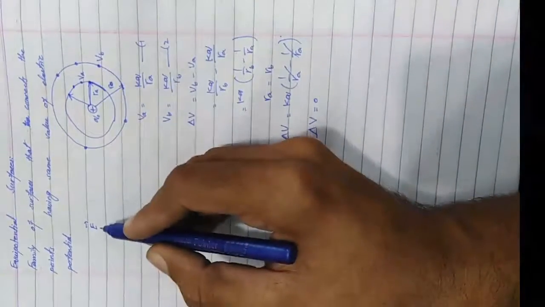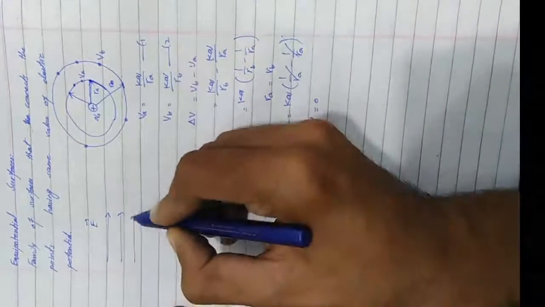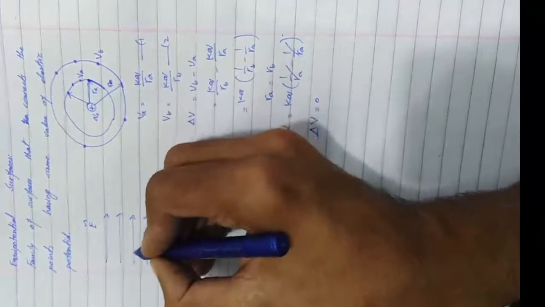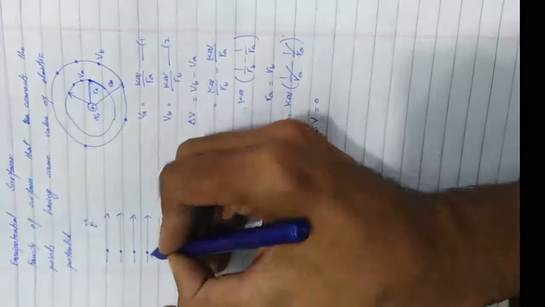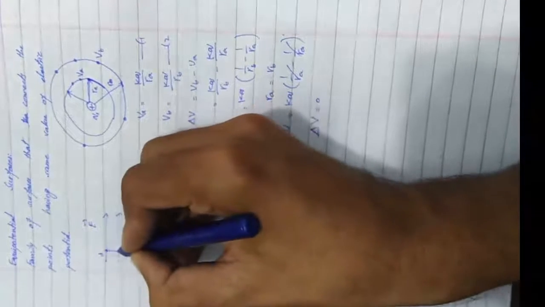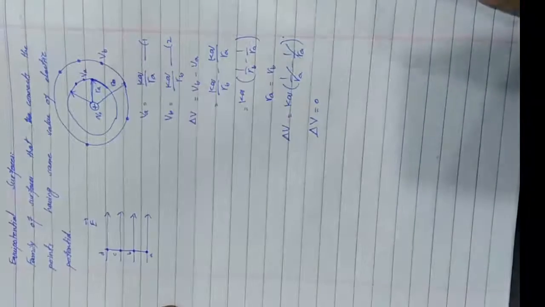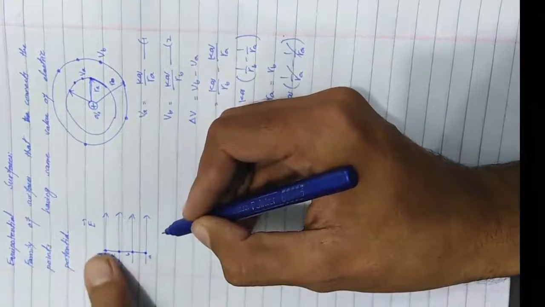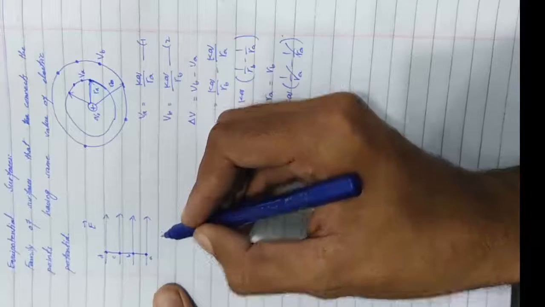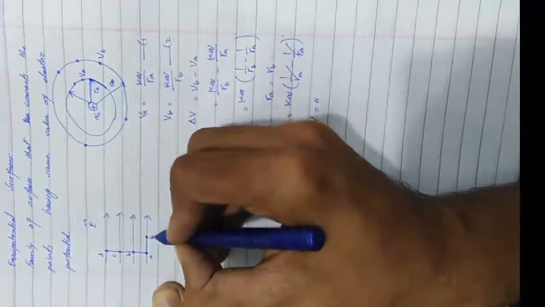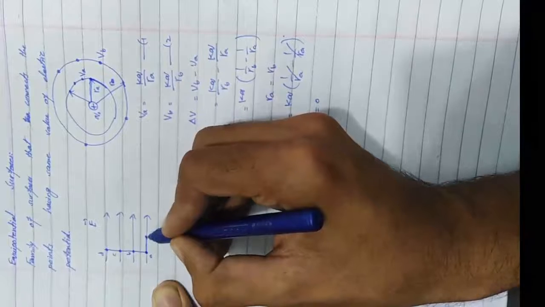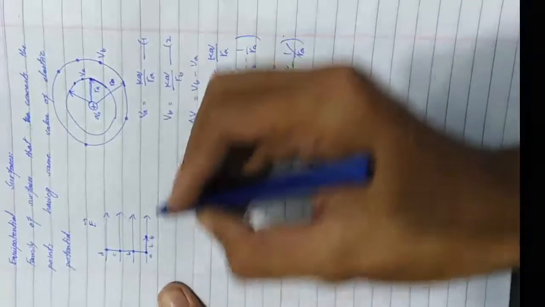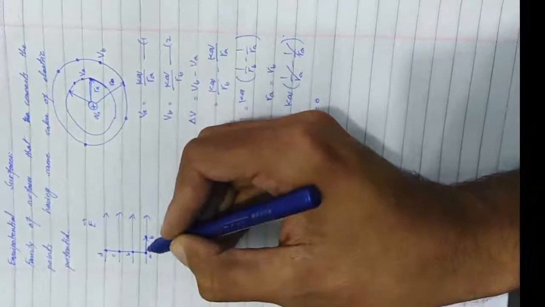Similarly, if we have an electric field E, shown by horizontal lines from left to right, here we have some points, suppose A, B, C, and so on D. When we connect all these points, we introduce a surface, and the potential at A, B, C and D is the same, or in other words, this line forms an equipotential surface. But if someone moves from point A to point B, then we are moving from one surface to another surface, having a difference of length L, which means that here the potential difference will exist.